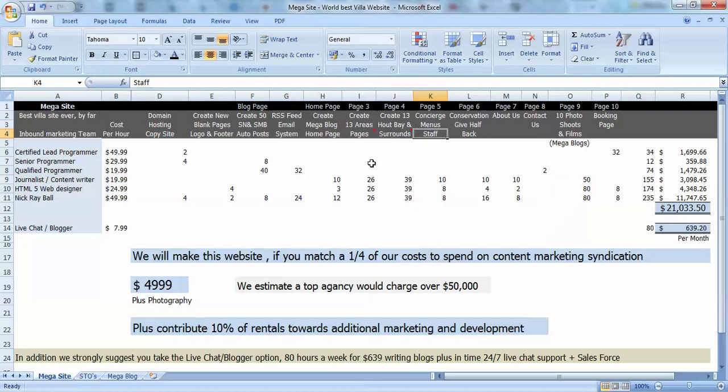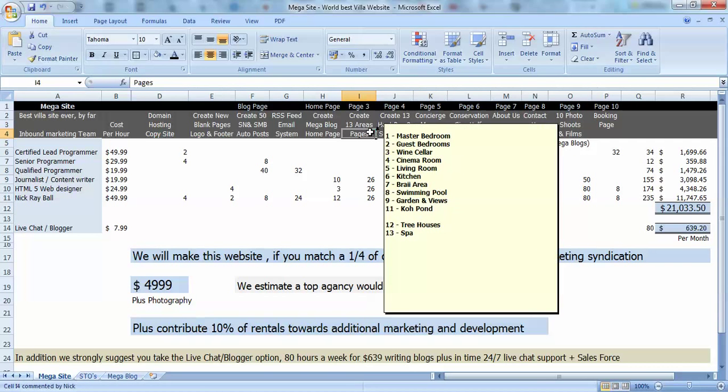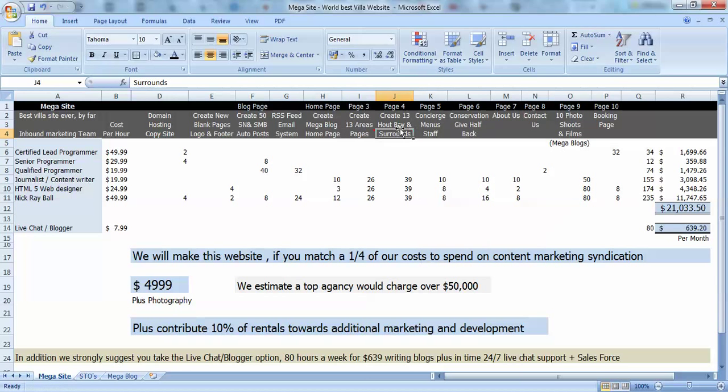Okay, concierge page. There's quite a lot of time to make these pages, 39 hours. And you've got a great photographer there. We need photos for all these pages. We need more photos inside. We need photos of the mountains. Okay, concierge page, menus and staff. Speaks for itself. The menus is obviously the food and stuff.